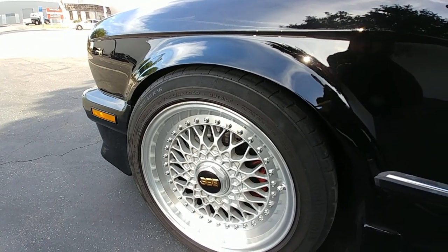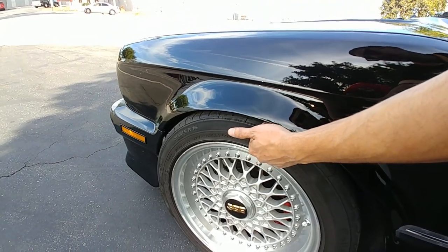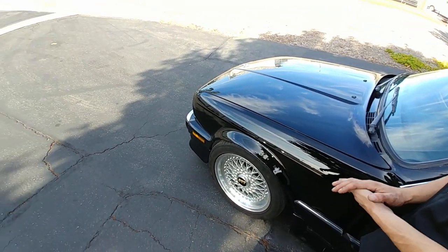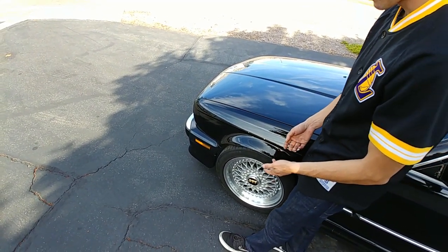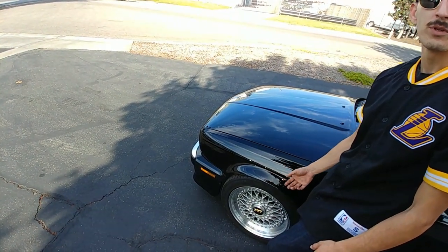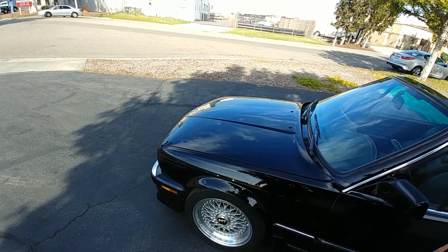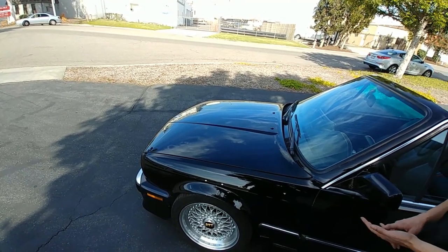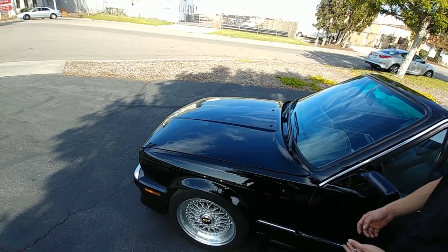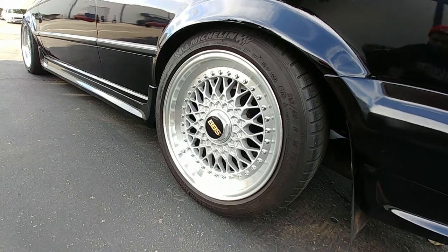Not only that, I want the clearance so I can do everything daily. I don't have to worry about rubbing, hitting dips, or messing up a fender — I can go whatever speed I want. I'm keeping the same ride height too, so I don't have to worry about cracking oil pans or scraping. I still scrape every now and then but I don't crack anything anymore.